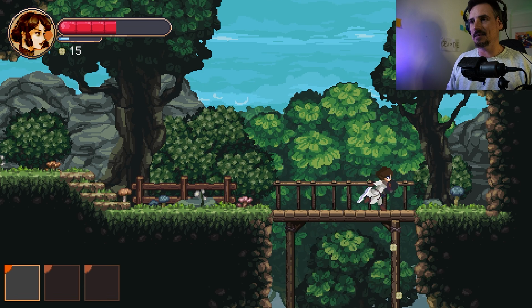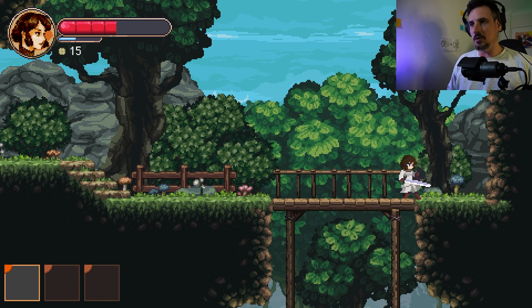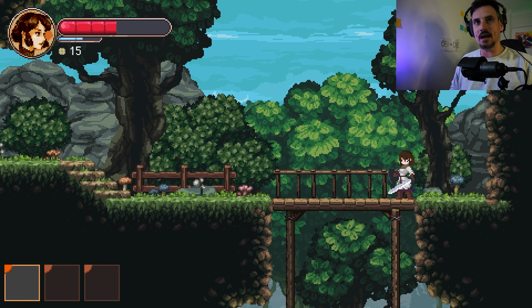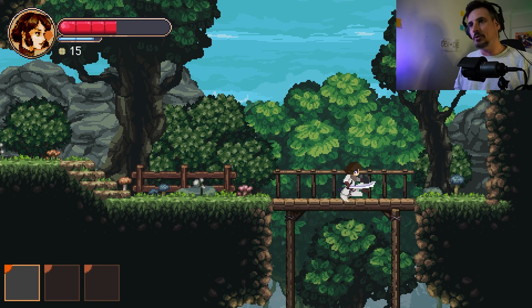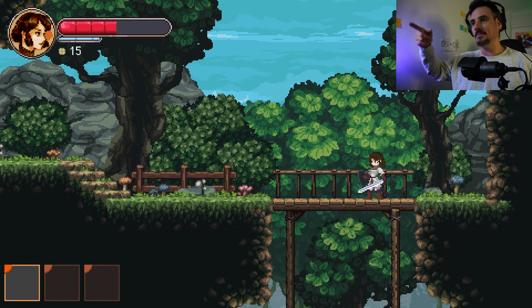So let me regen some of this stamina. Look how far the roll goes. You see, it's quite a long roll, and this whole time I'm animation locked, and I can't cancel it with an attack or a jump. So if you're trying to backstab an enemy, and you want to roll through and quickly backstab them, you can't. You have to wait for that whole roll sequence to finish.